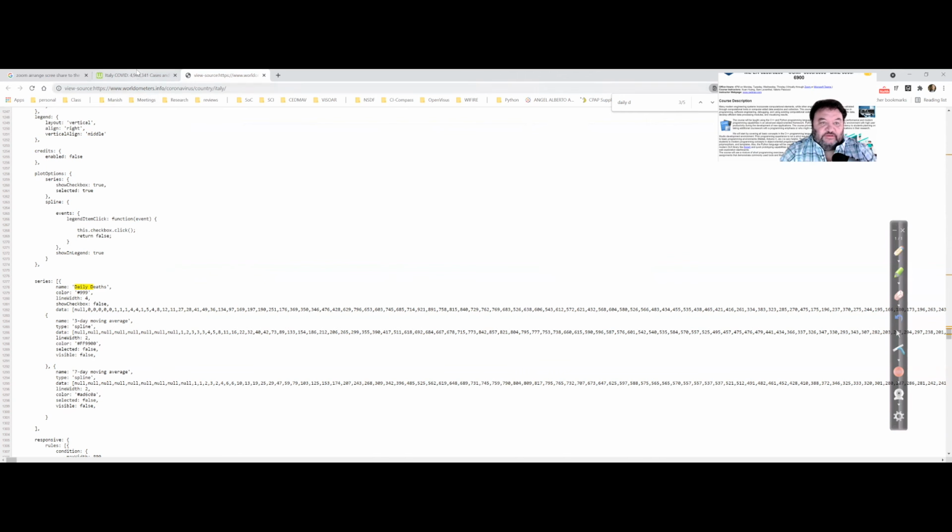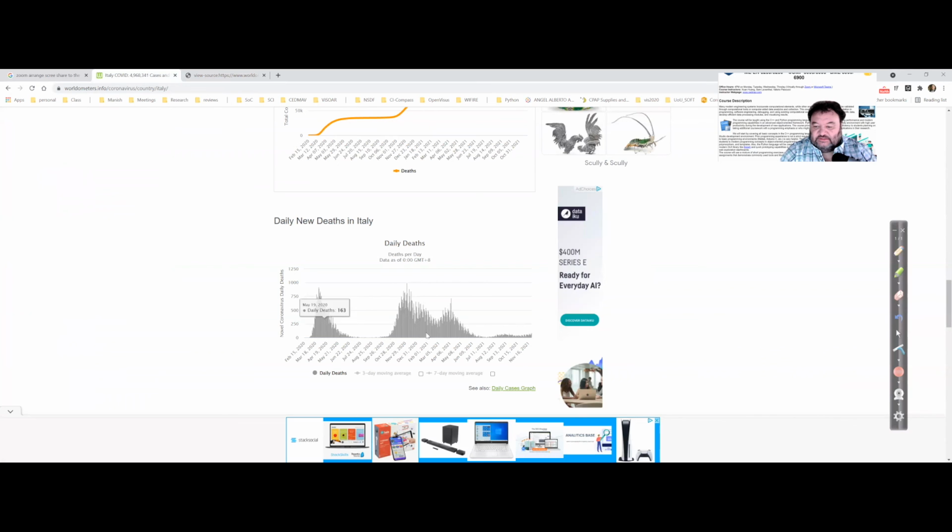So what do you have to do to fix it? This is the data. Here you see that there is the 3-day average and the 7-day moving average. One thing that I could have done is to get the 7-day moving average directly. Instead, and that's a way to have more control, I took the raw data.